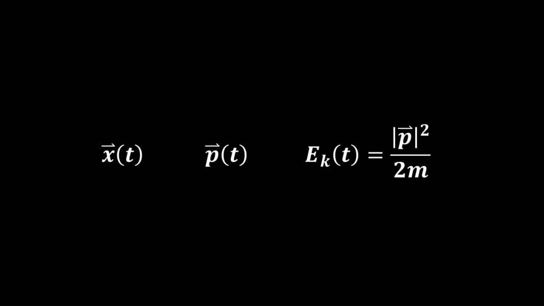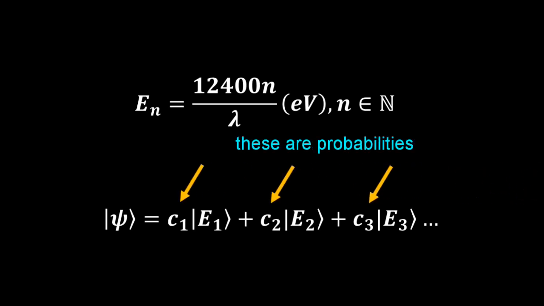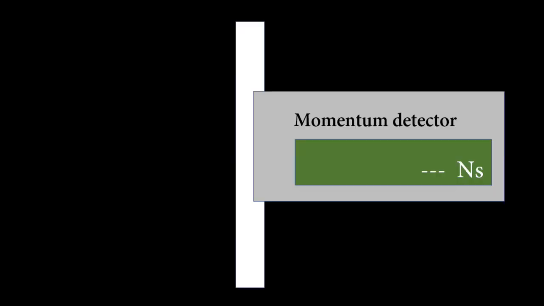First of all, what is a superposition in quantum mechanics? Well, in classical mechanics, the position, momentum, energy, etc. of an object is certain and measurable. But in the quantum world, nothing at all is certain. A particle is always in a combination of many different states, and each state has a probability of you finding that particle in it. For example, if the possible momenta of an electron are 100, 200, 300 newton seconds, and so on, then we can write down these possible momenta as follows.